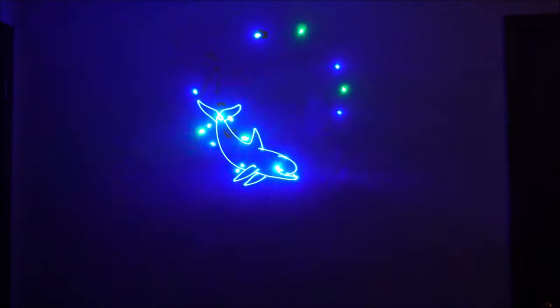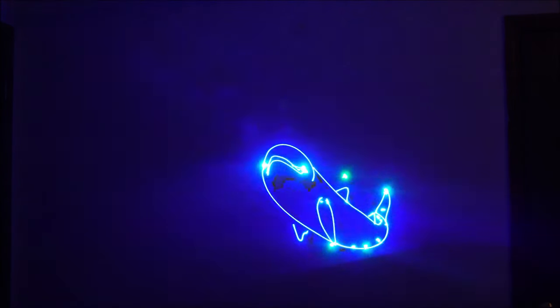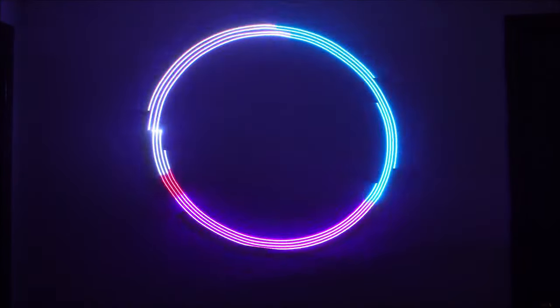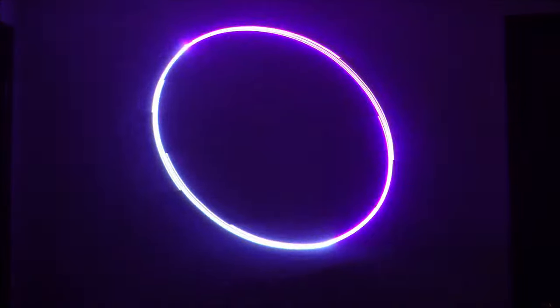And back to our original. So, like, there are 10 animations in this. I am going to go ahead and change the setting. If we change this to setting 1, it'll just be our patterns, which I like to call our laser patterns. Setting 2 is just the animations, and then setting 3 is going to be your animations and your patterns. Exactly the same as the lasers I currently run.